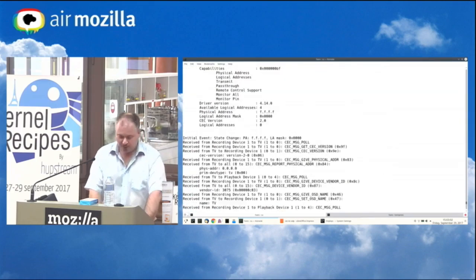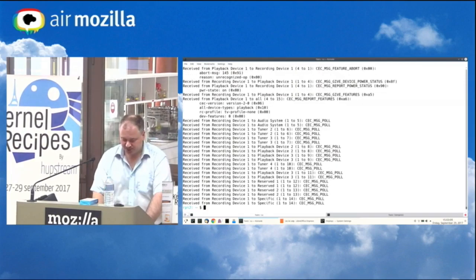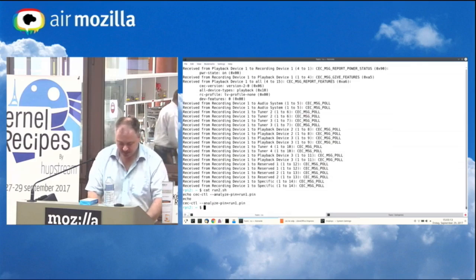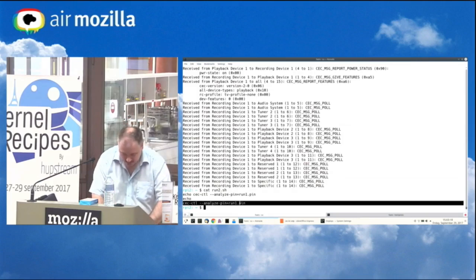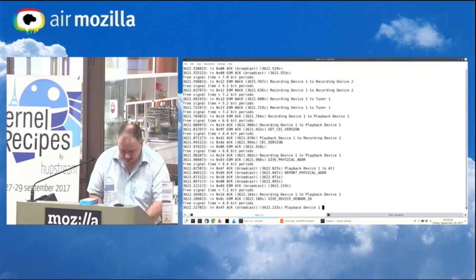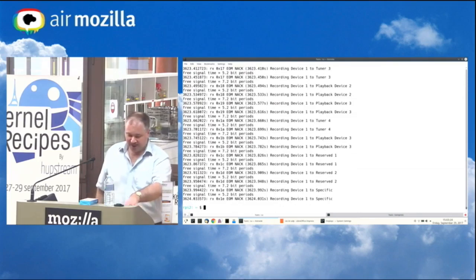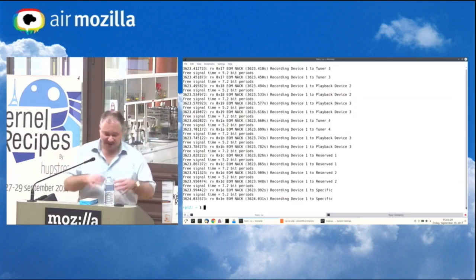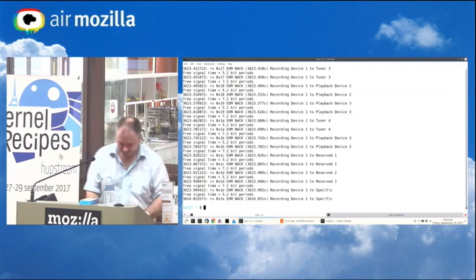So the monitor file just shows all the high level, what messages are being received, what it sees traffic-wise. And so the low-level analysis, there you actually see every byte, whether it's ACK or NACK, whether it's the end of message, how long did it take. So that is a much more detailed view of the bus.